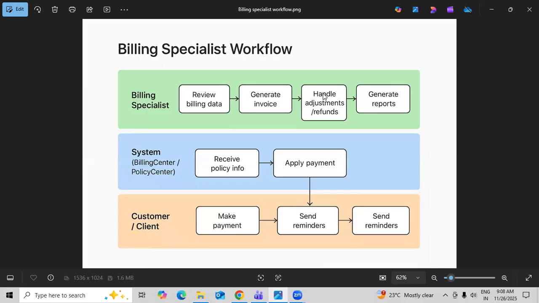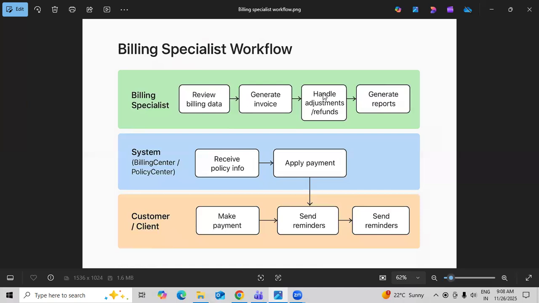Next, invoicing and payment processing. Normally the system will automatically generate detailed invoices based on the configuration of the billing plan. Policy changes in context of premium, taxes, and fees will all be part of invoice generation. Next, invoice delivery, wherein invoices are delivered to the policyholder or agents through a specified channel, such as online portals or email.